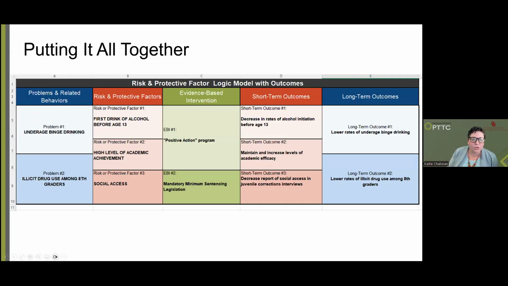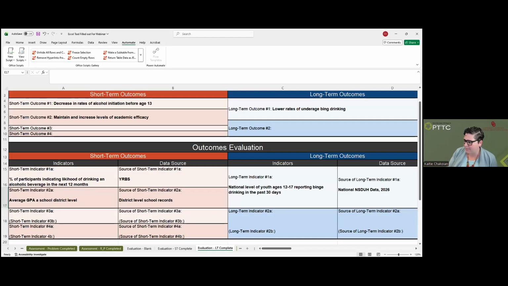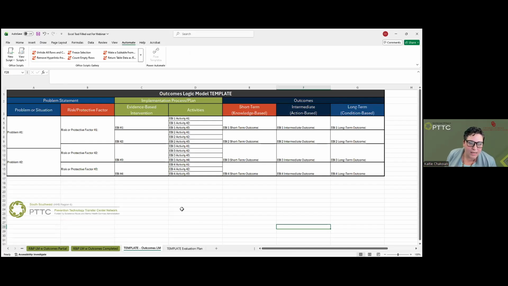I do want to show you there's two more tabs in the Excel that, if this is really singing for you, can be really helpful. So let me just show you if we go along the bottom here. You will see some logic models actually build out even further between the EBI and those activities. So this goes to your question, Steve. Some people might put their activities right into the logic model. Some people might have your intermediate outcomes in the logic model as well. So this is just another template you can use if you want a slightly more complex model.